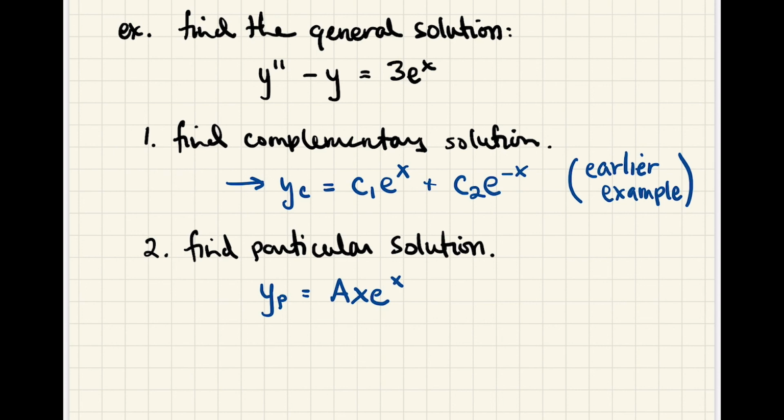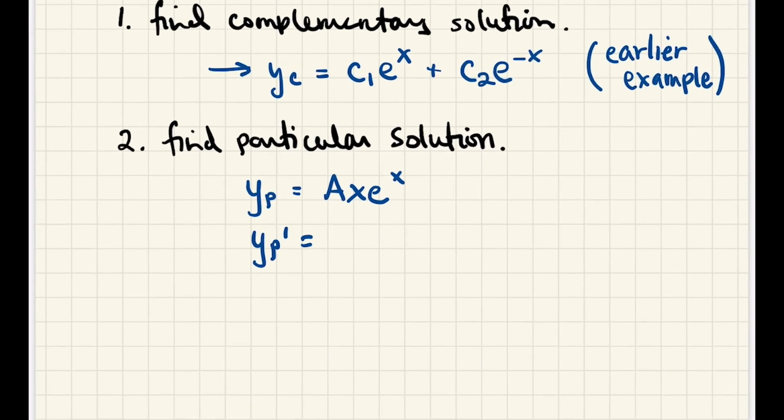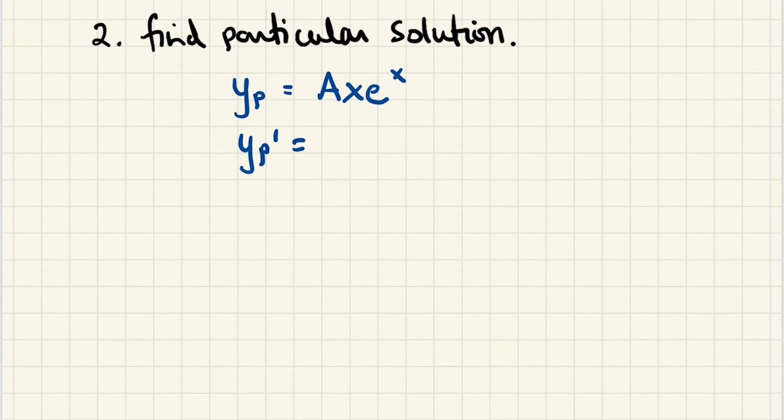And if that were also represented already in the complementary solution, then we would just introduce another factor of x, making it x squared, or x cubed, or x to the fourth, or whatever the lowest power of x is that you need in order to guarantee that this particular solution is independent of what's already represented in the complementary solutions. So here, x to the first power is good enough. Taking that first derivative, this is not as easy as it was a minute ago. We need the product rule. I think we'll be okay though.